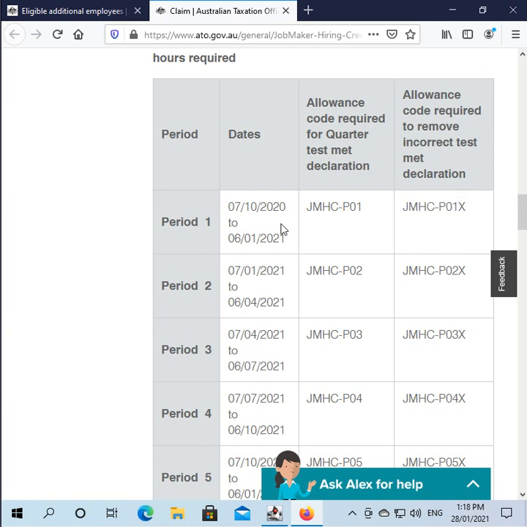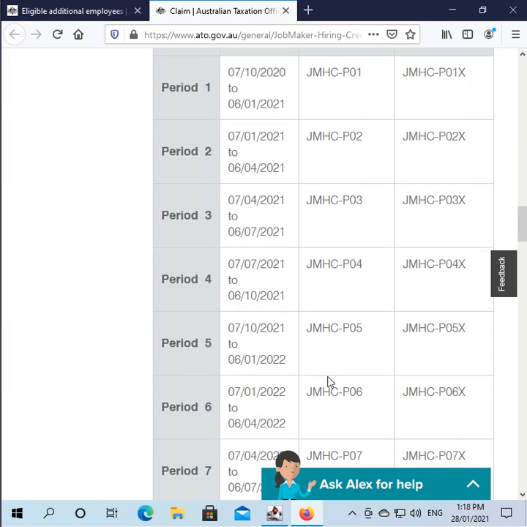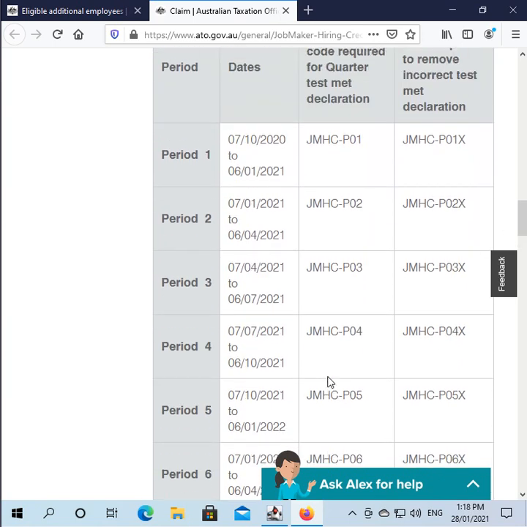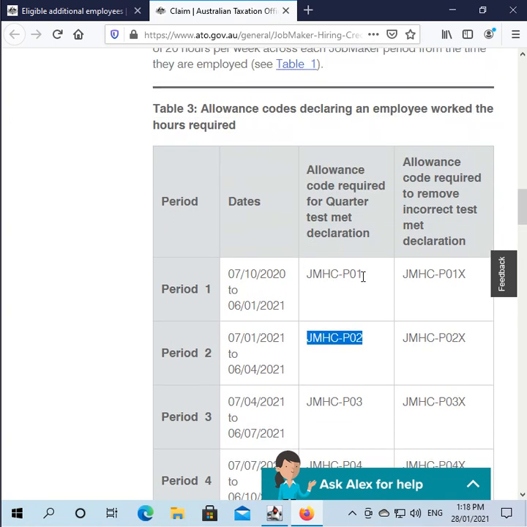You'll notice there's a separate code for each period, and unlike JobKeeper, where you just reported that they're eligible from that fortnight onwards, you're going to have to report this one every single quarter, or every single JobMaker period.